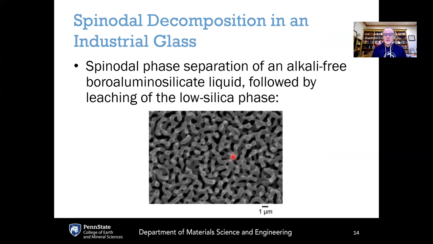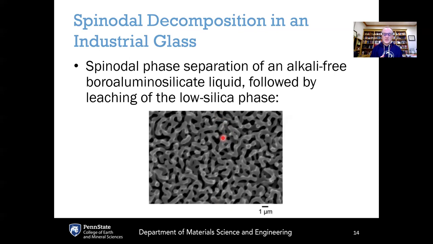On the other hand, inside the spinodal dome you have two phases similar in concentration. Spinodal decomposition looks like this micrograph, with a dark phase and a light phase both having a worm-like morphology. They form two interpenetrating networks like mazes, where you can follow either phase continuously from one side of the system to the other. Because these are fully interpenetrating connected networks, you can find a path through either one. The concentrations of the two phases are similar to each other, and the morphology is worm-like rather than spheres in a matrix.